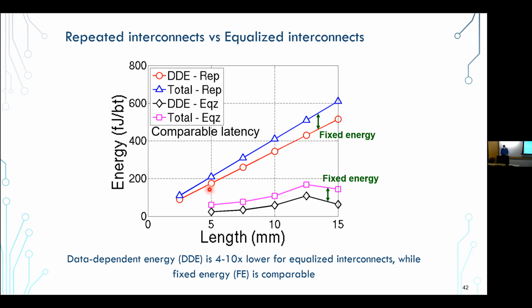So here we're showing basically just the repeater-based energy, and you have a difference between how much repeaters and wires cost versus how much the flops cost. The fixed energy is basically just clocking those flops. And then on the equalized, you have a much smaller energy. You see basically that the reason why you win on the equalized is because most of your energy is in the wires and the repeaters. The fixed energy of some number of flops, whether they're equalizing or distributed across several flops, is less, right? So it's kind of comparable.